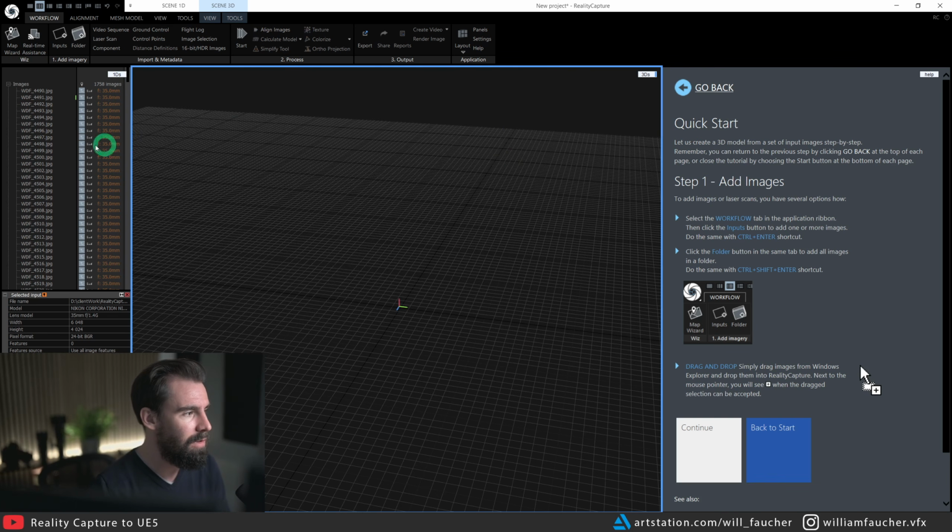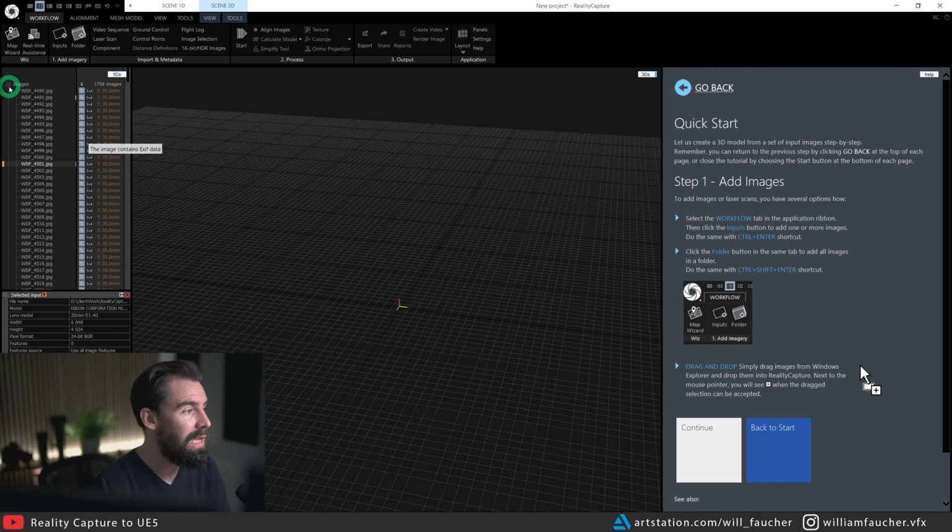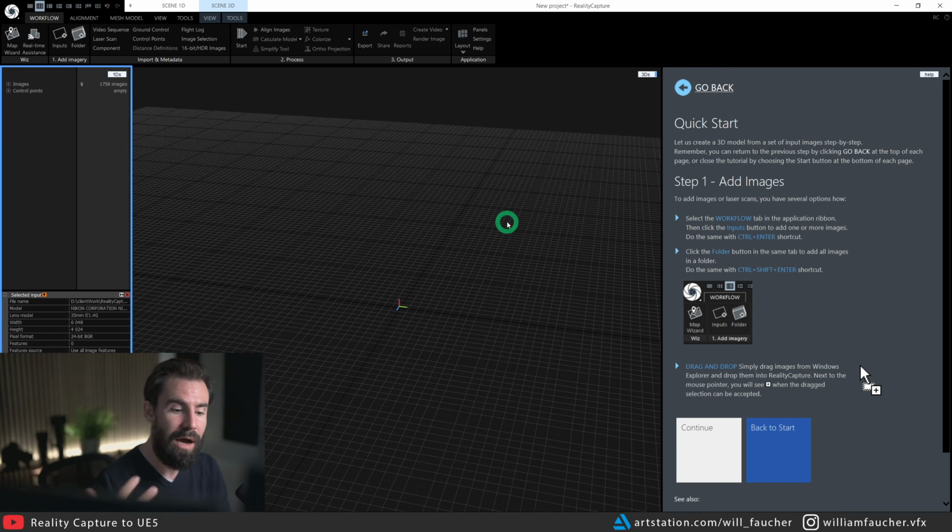Now, just be careful. If you do click on an image, sometimes it can change your layout, right? So you'll see now my quick start is at the bottom, 1Ds on the side, we've got 3Ds and help and the 2D. Don't panic, it's fine. You can go back up top and set it back to 1+1+1. Once your images have been loaded, we're now ready to click on the continue button in the help window.